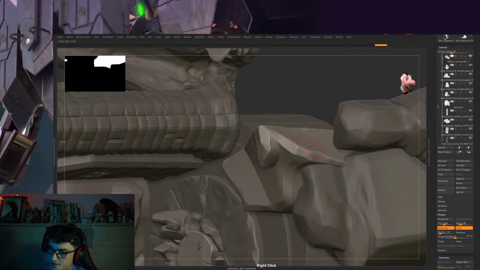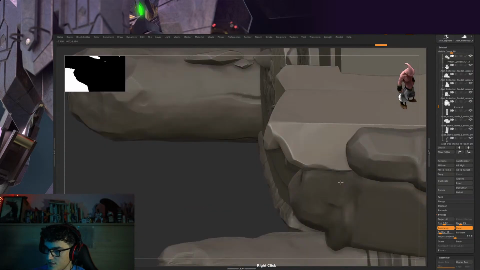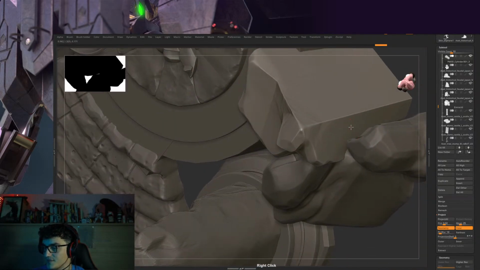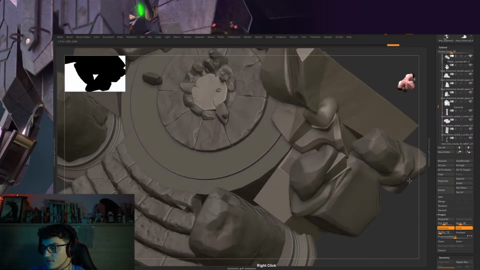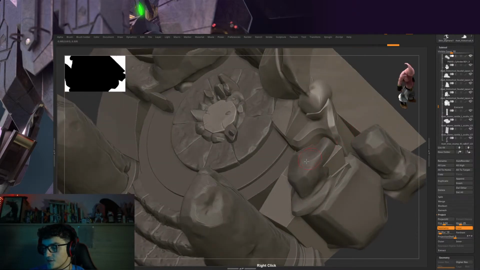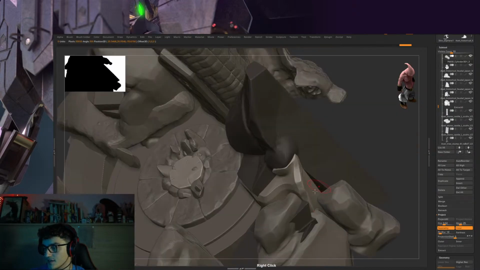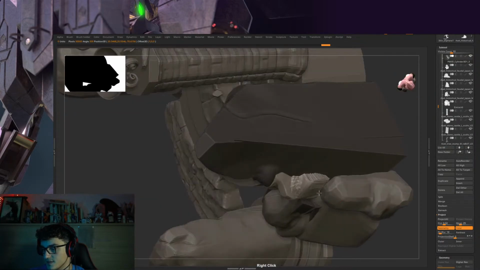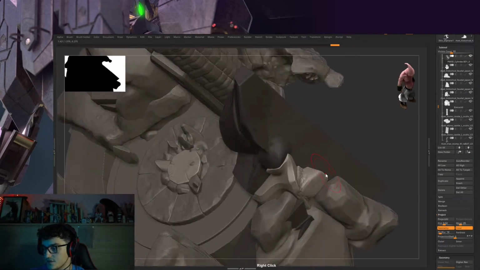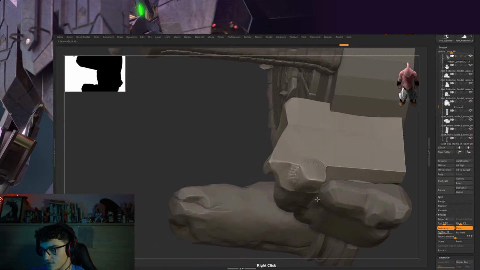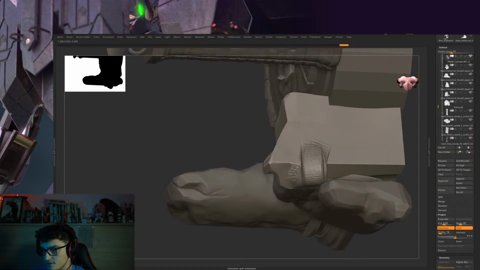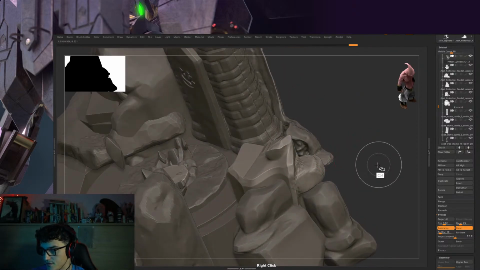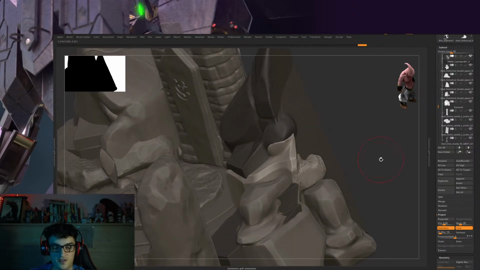And again, I'm always thinking about, would this be flat here? Really? I don't think so. But again, I have a rock right there, so I need to think which piece should be flat. I could just go here with my gizmo and then mask everything out and just block out, for example, this chunk of rock. This is Dynamesh again, so I could easily just do this and just block out this part of the mesh and have that rock sitting there.